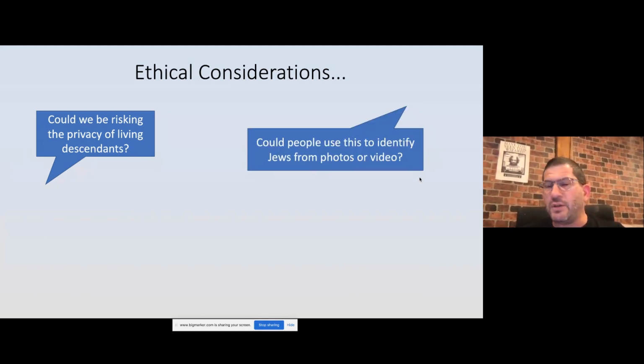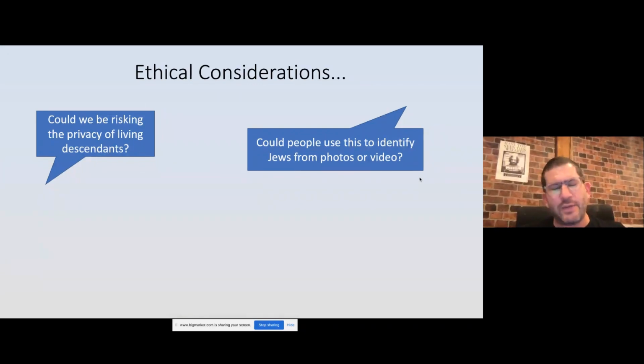So, for example, if they have a picture of me, can some nefarious person take a picture of me and then, knowing that there's this online database of Jews and their images, go, oh, Scott's Jewish? Well, you kind of look at me and figure out I'm Jewish. But anyway, it's a long story. I think that's a very legitimate concern, and I think we should proceed thoughtfully.